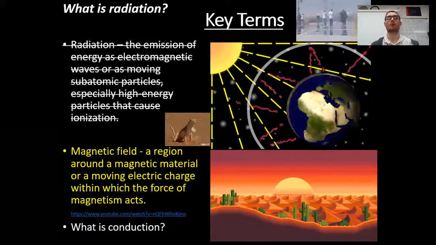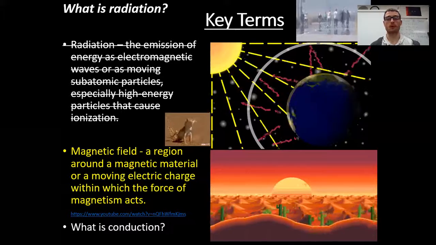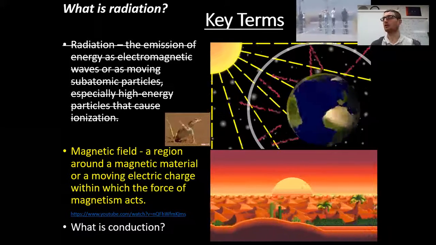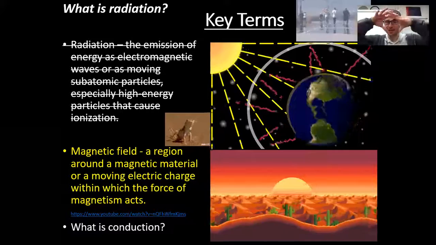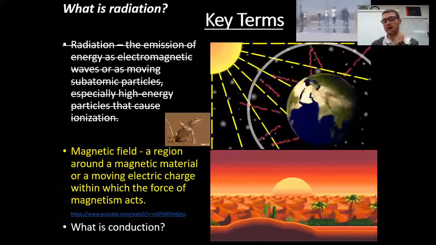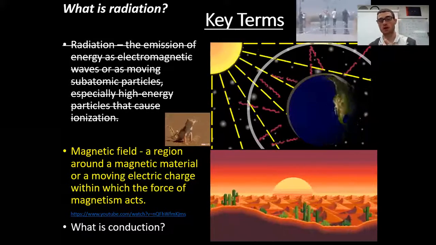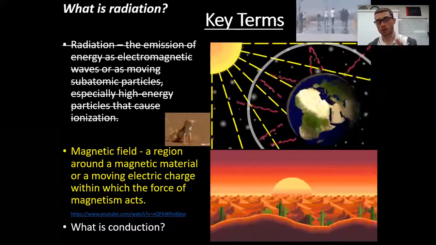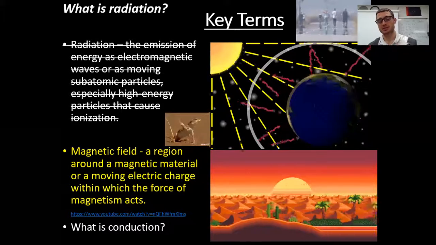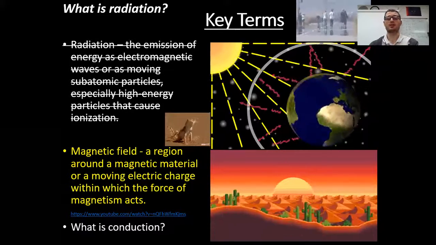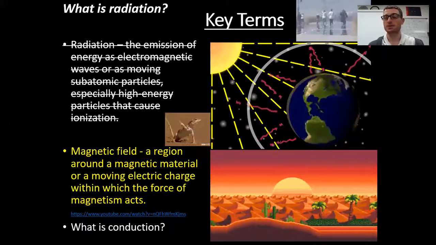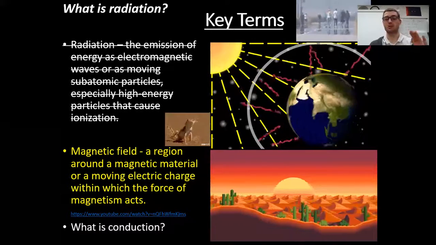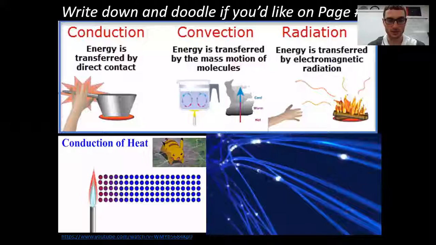So again, Earth is not just a ball of rock and water. It's got metal inside of it, and that metal generates a charge, a magnetic shield, which provides us with a lot of benefits, which we're going to talk about in the Go Blue on our lesson Monday. But you guys need to watch that video to get that information beforehand, okay? So again, that is our definition of magnetic shield. We'll get into more details on what it does for our planet on our next video lesson.